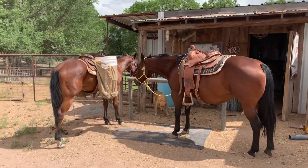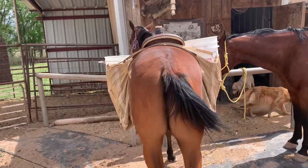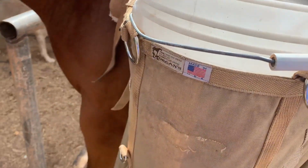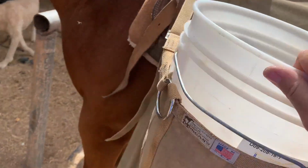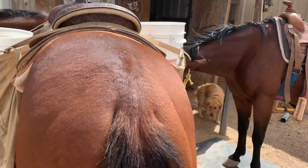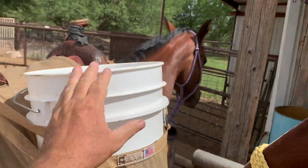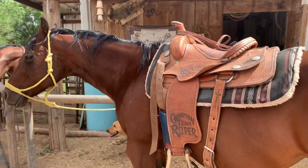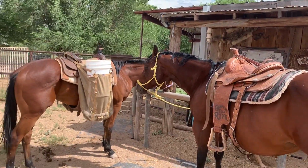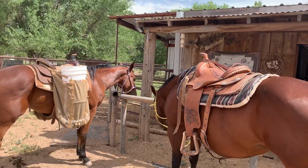Well, this probably isn't the way most trainers would do it, but I went and borrowed some pack panniers that go over your saddle, and I filled them with chains and buckets with rocks in them. And I want to make sure that no matter what he has on his back, he's willing to carry it, because I don't want him bucking me off. So then I saddled up Chipper, and I'm gonna lead Dusty through the wash with all that stuff in those panniers, and get him used to having weight on his back.